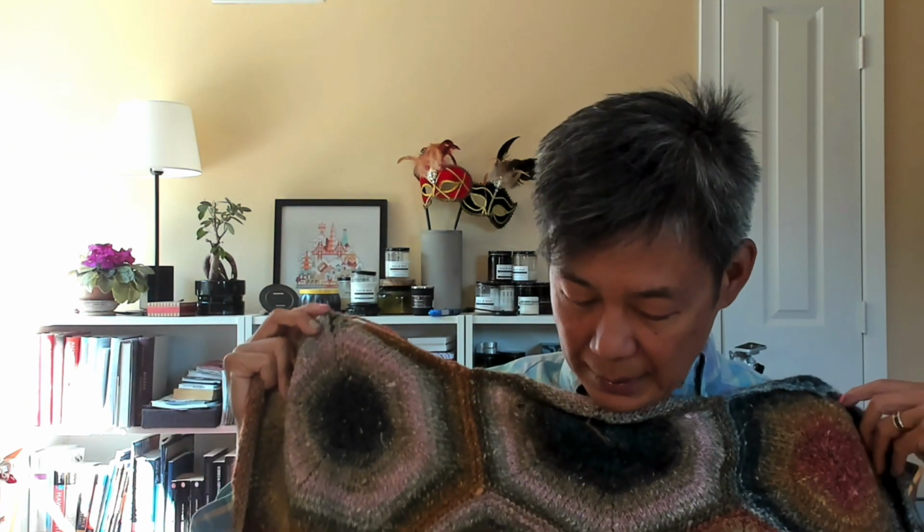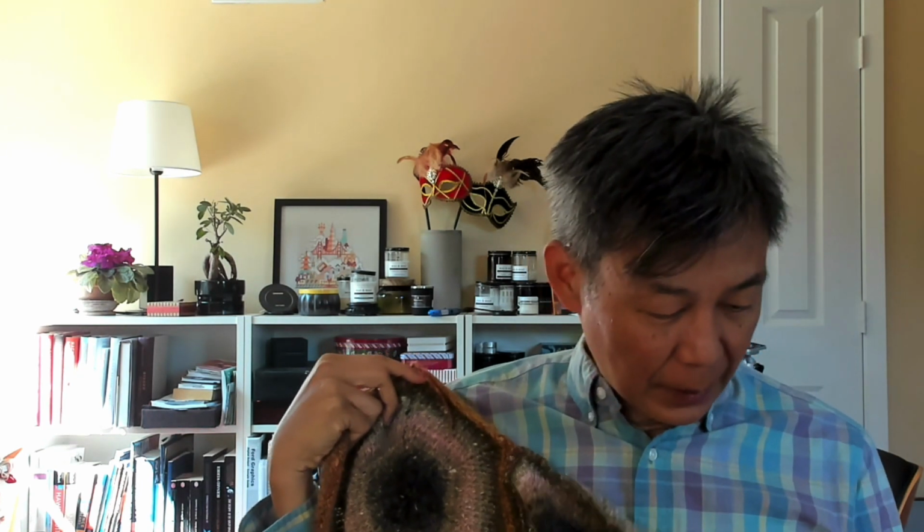But what I've been doing is, I take out the blanket, I knit 1, 2, or 3 hexagons, and then I put the blanket back away, and then it sits there for a year, and then I take it out. So that's why it's taking me a long time. And this is not the only blanket I have in the works. I'm not going to show or talk about those other 2 blankets that I have in process today, because this video is already becoming kind of long. But yeah, same thing with those other blankets. I work on them a little bit, and then I put them away for a year, bring them back out.